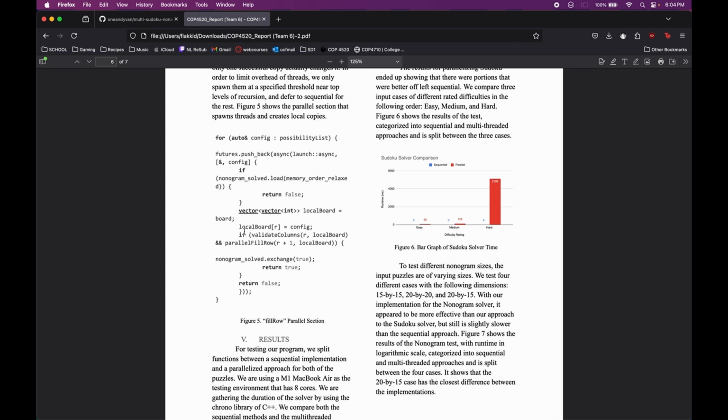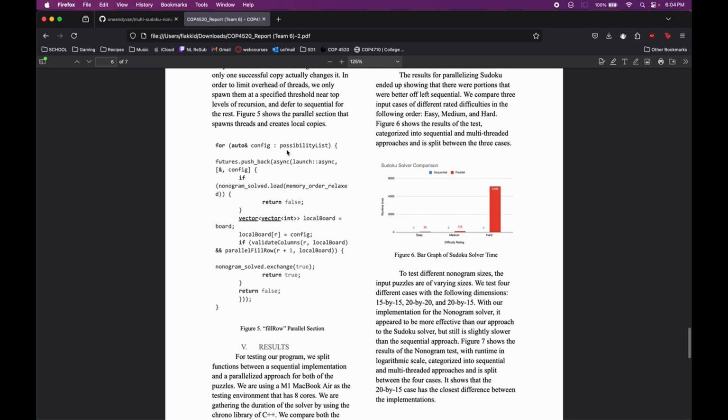If one thread's possibility solves the puzzle for us, we have a shared boolean called nonogram solved, and one of them sets it to true, then the rest will stop early, and that speeds things up.